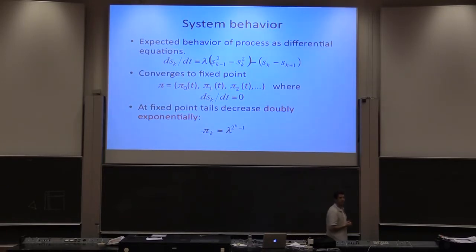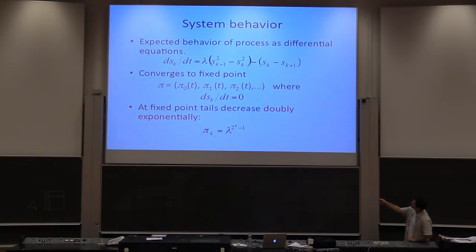So this gives me, by differential equations, a description of what's going on with s_k. Here, this is the rate of arrivals minus the rate of departures. And now the key is that what I want to have happen in a well-behaved system is that this should converge to some sort of fixed point. This process is going to run forever, but if it's a well-behaved system, it'll converge to a fixed point where these rates go to 0. The changes go to 0. The fraction stays steady.